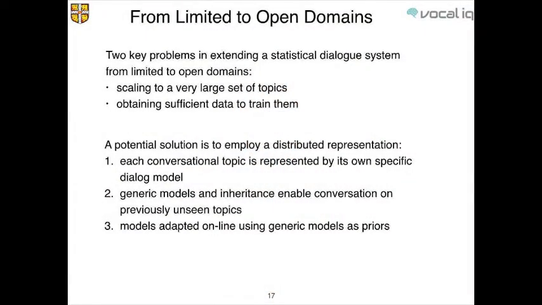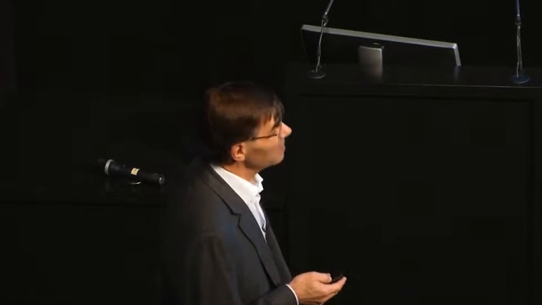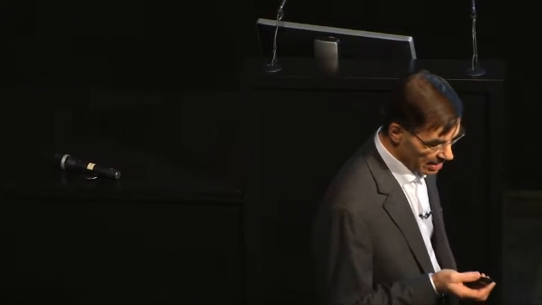Now, just for the last few minutes, I need to justify the title for my talk. So from limited to open domain, this is something that we're now working on and about to start a new research project funded by the EPSRC on this. How do we go from a system like this to a system that can talk about anything? When I say anything, at least initially what I mean is any topic that you could plausibly imagine designing a system of similar capability to handle.